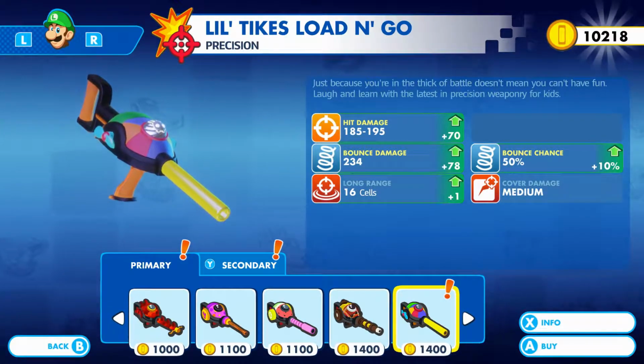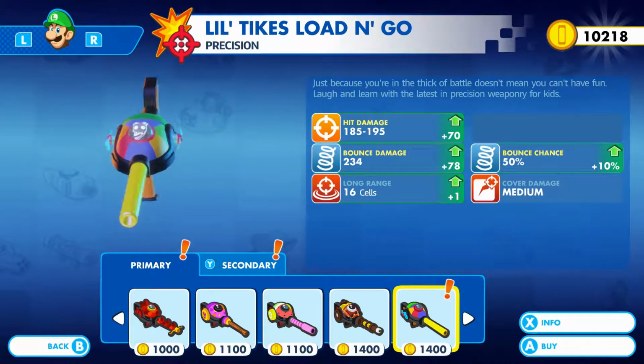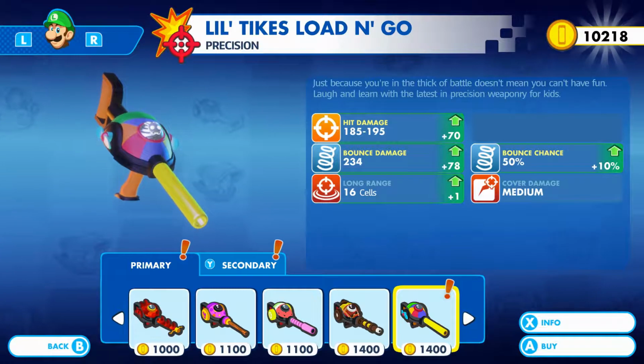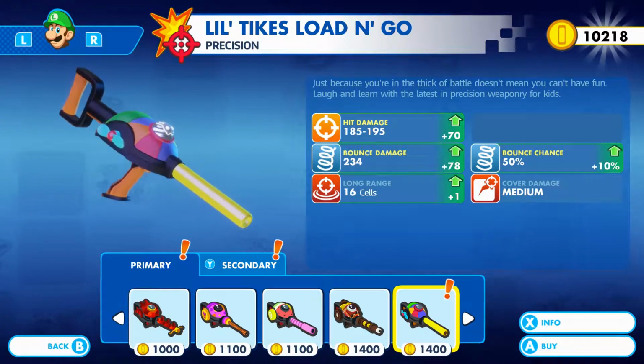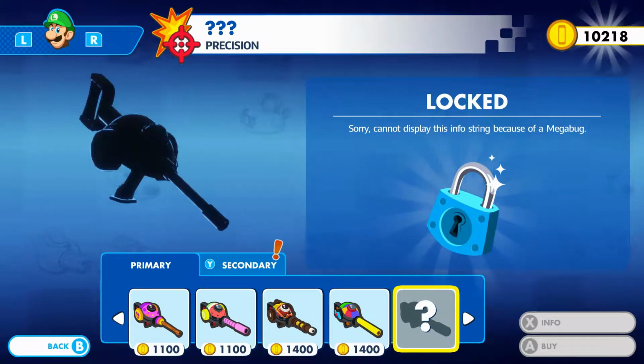Little Tykes load and go. Just because you're in the thick of battle doesn't mean you can't have fun. Laugh and learn with the latest of precision weaponry for kids. This was like one of those rolly balls. I like this one. The bagpipe, plus it has ink damage.